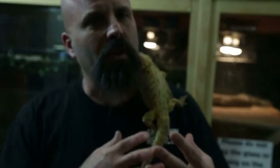These guys, unfortunately, are from the desert, and they feel like dad's sandpaper, so they're pretty cool, especially if you want to clean off your fingernails, just rubbing against your skin. But we're talking about from the desert, high heat, good ultraviolet light, and they're insect eaters, so there's going to be a lot of insects involved and some plant life when they get older, but a very good pet to have.